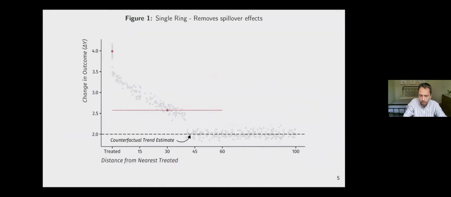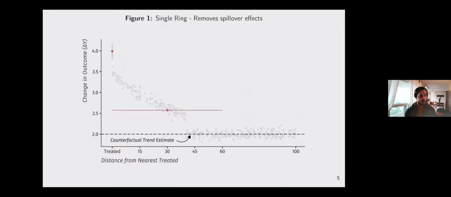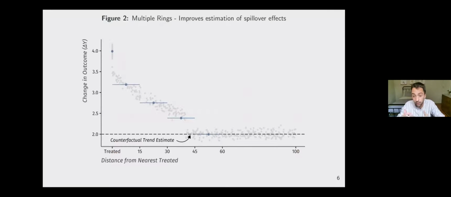Yeah. And by the way, I just wanted to make it explicit that we're just talking about the direct effect, just among the actual treated units. Yeah. And if you had no ring whatsoever, you would compare the change in outcome, which is 4 among the treated units, and then the average change among all the control units would be something like this, right? Because there's a positive spillover effect. And so you'd be estimating a treatment effect that's too small. You'd be negatively biased. Right. So the ring removes the bias, but multiple rings just lets you better estimate while still removing the bias. So there's that twofold advantage.